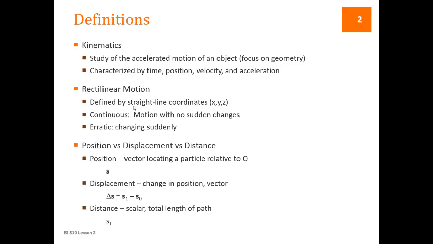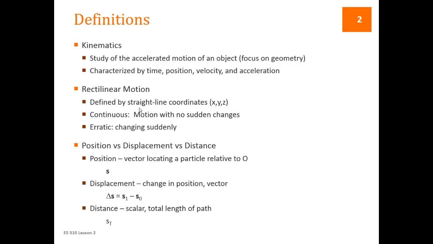You'll remember that kinematics is a study of accelerated motion, as opposed to statics that has zero acceleration. Its focus is on the geometry of the motion, rather than on the forces that cause it, which is what we study in kinetics. The variables we are interested in kinematics are time, position, velocity, and acceleration.